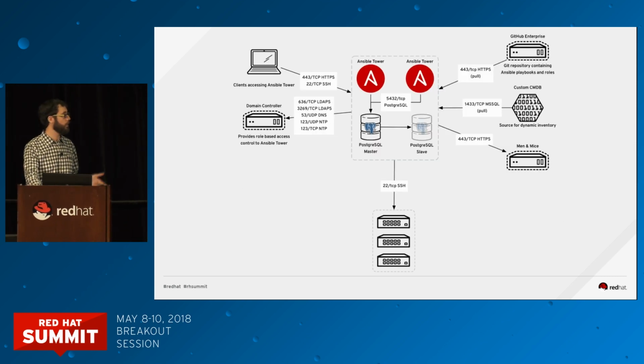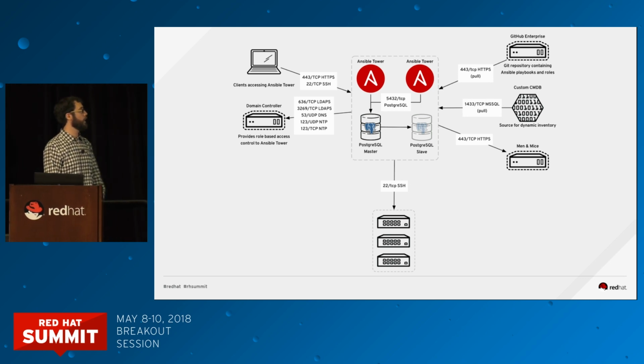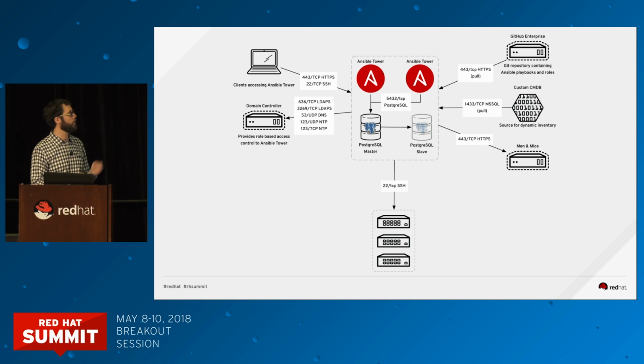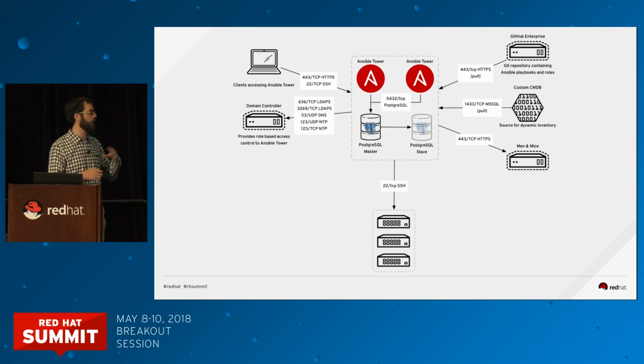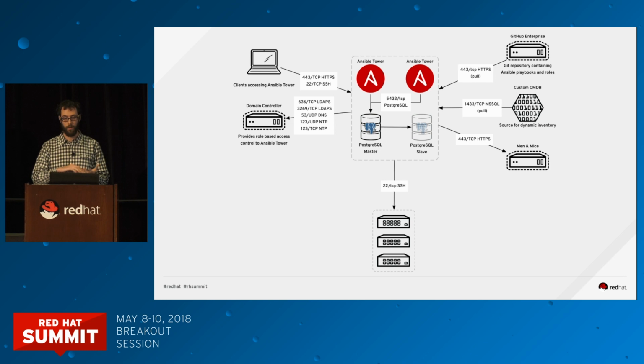Here you can see an architecture layout that we had. It's pretty standard for the most part. We had a 3-tower cluster, although one of them did not make this picture, but all of them had a 3-tower cluster with a second database set up with Postgres streaming replication enabled for backups, and we had the automated role to switch it over on the off chance we needed to.